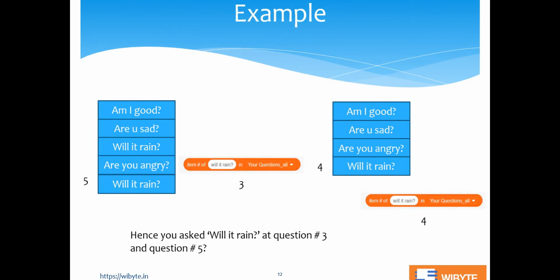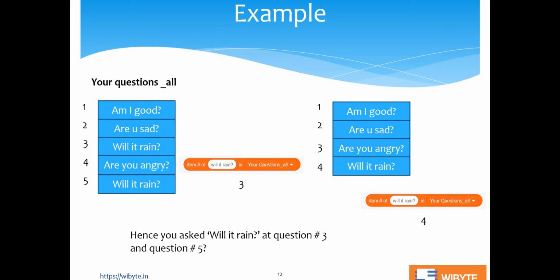What we can do is that we can first get number 3, then delete number 3 from the list, and then go and search once again. So I'll get 4, but remember the question asked, because I've removed one question, so the question asked will in fact be question number 5. Like I said, this is a little bit involved. If you're not able to fully follow it, never mind, come back to it later. This is showing you all that lists can do.